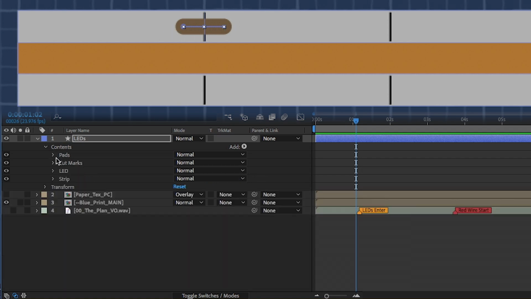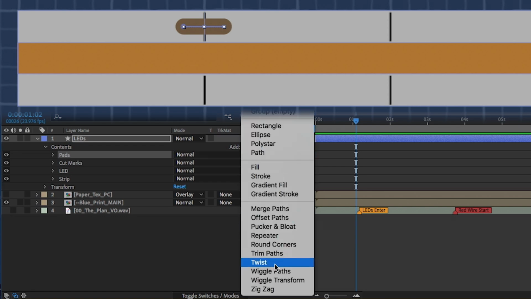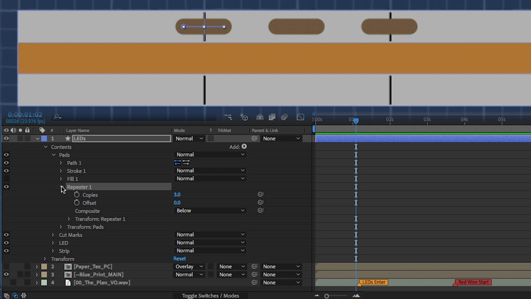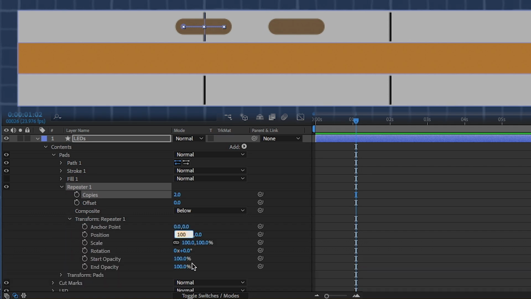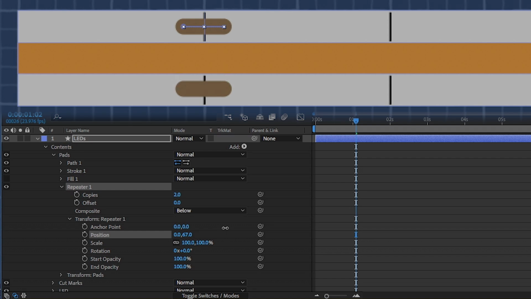All right, so we're going to take our pads layer. We're going to do the exact same thing that we did with the cut marks. It's nothing new. Make sure that pads is selected. Go to add repeater. This might get a little repetitive. All right, we're going to do 2 copies. We're going to change the transform of the repeater, again, not the transform of the pads. We're going to set the first number, X, to 0, and we're going to bring that down. Just like that. The exact numbers might change for you, but you just want to make sure that it's right in between, in the middle of that cut mark.